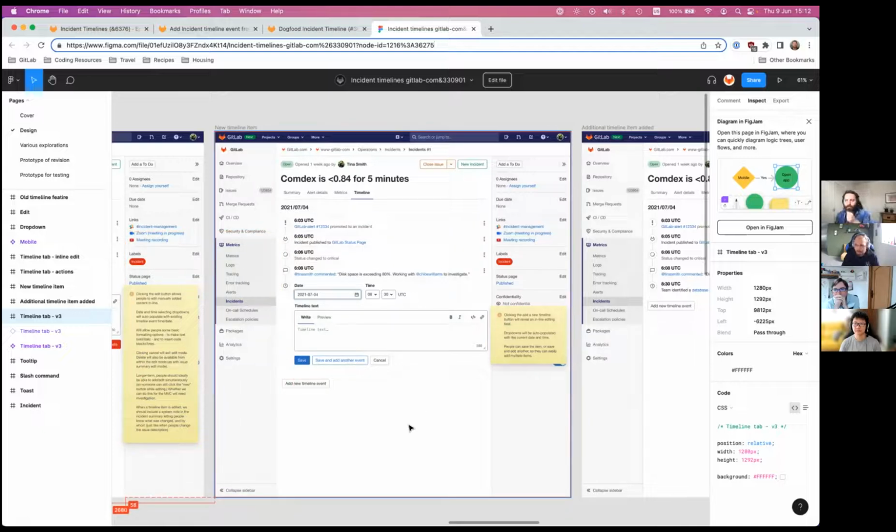Another feature being worked on is adding a timeline event from a system note, and there's also going to be a slash command shortcut for this. That's what's being developed so far.